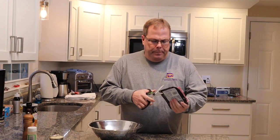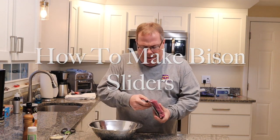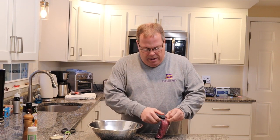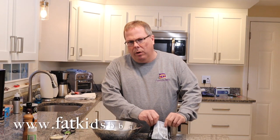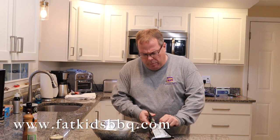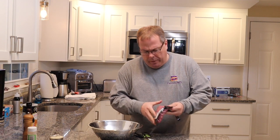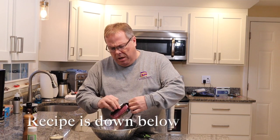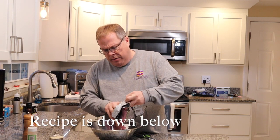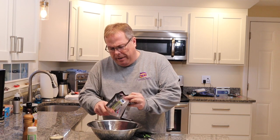Anyhow, today what we're gonna do is we're just gonna make some ground bison sliders. Sounds good. I've got the PK grill warming up outside. We're gonna use that one today, and we'll grill these on it. This is a real simple, easy recipe. The hardest part I ever have is getting the stuff out of the package.